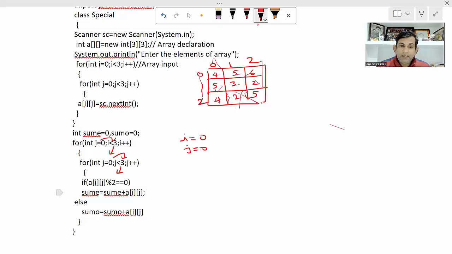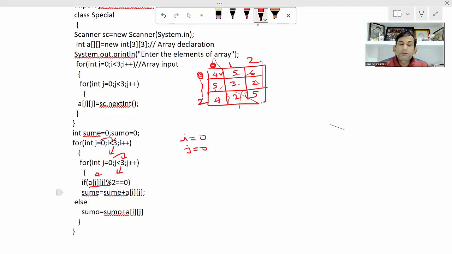Now a[i][j] means a[0][0]. What do we have at a[0][0]? We have 4. So 4 modulus 2 equal to 0, the condition is true. This condition will be true for even numbers. So a[i][j] means a[0][0]. What is a[0][0]?